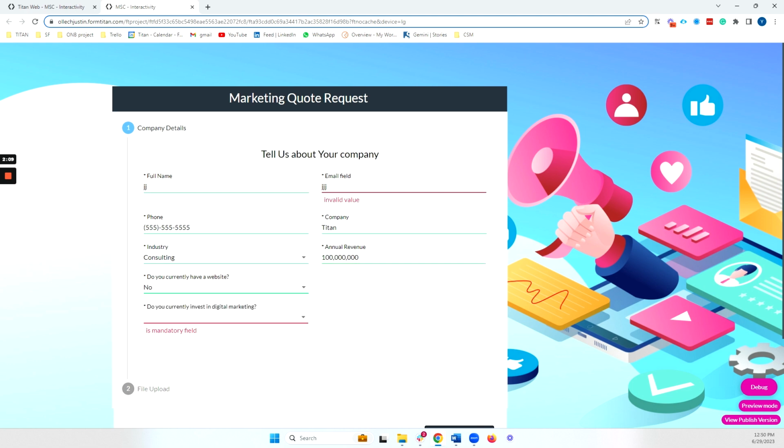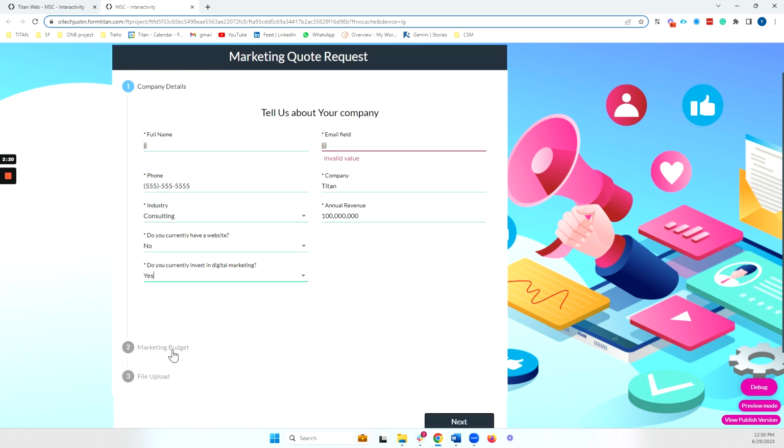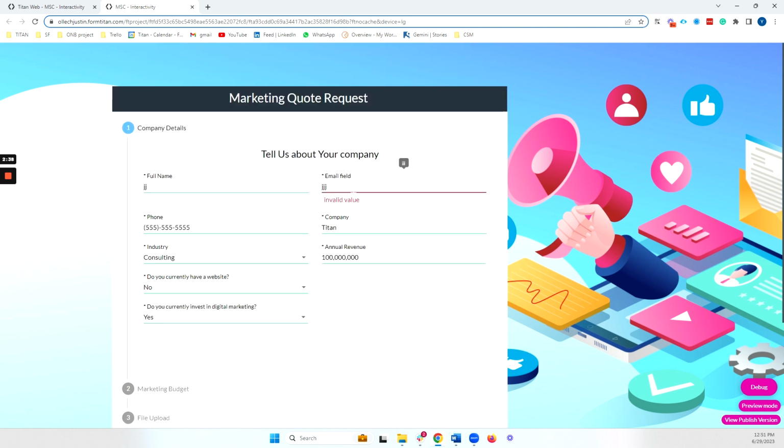All right. Now the next thing I want you to notice here is when I answer this question, right now I only have 2 steps, but the moment that I click yes here, you'll notice that I've been added another step, and this just demonstrates that we can conditionally show different steps on our stepper. Notice how when I try to click on marketing budget, it also doesn't let me, and that's because we've disabled the name click. We are forcing our end user to use our buttons that we've set up.